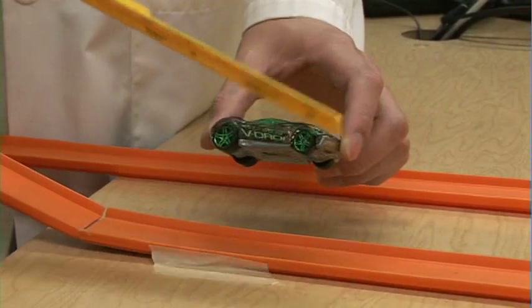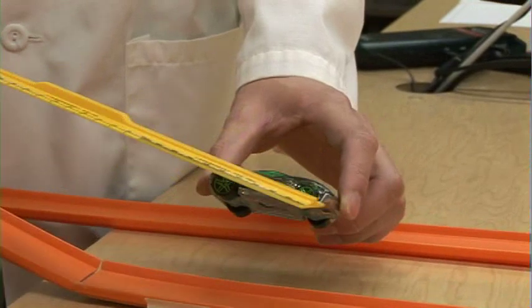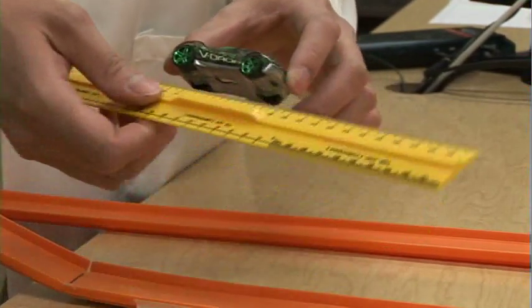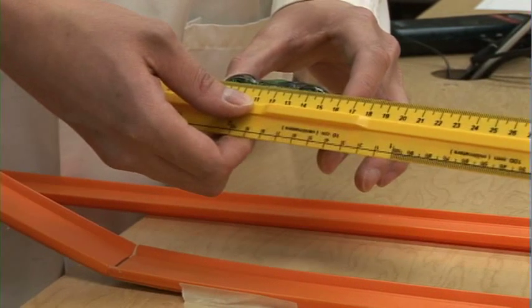Now we have to pay attention because the car is irregularly shaped, so we have to figure out at what level the car hits the beam. We'll be measuring the distance at that point, so it's roughly there in this case.